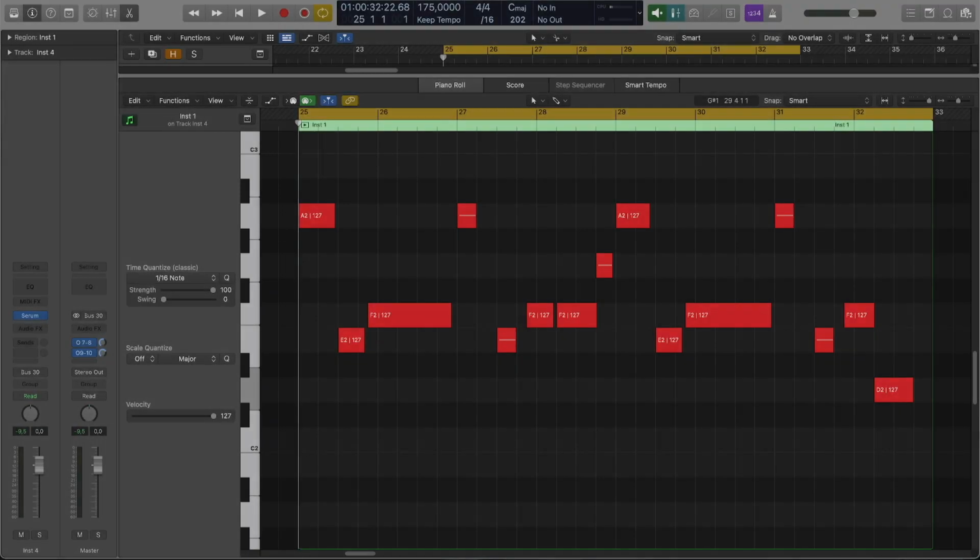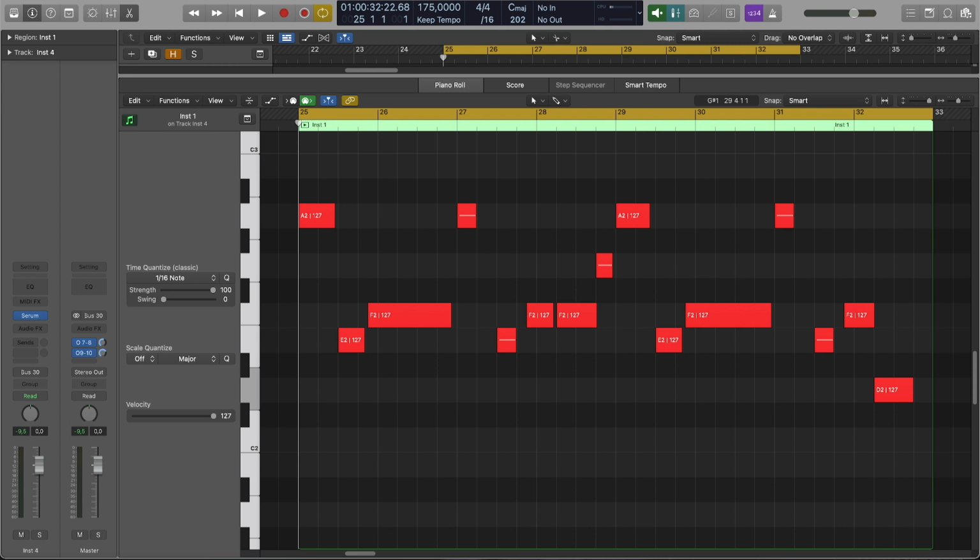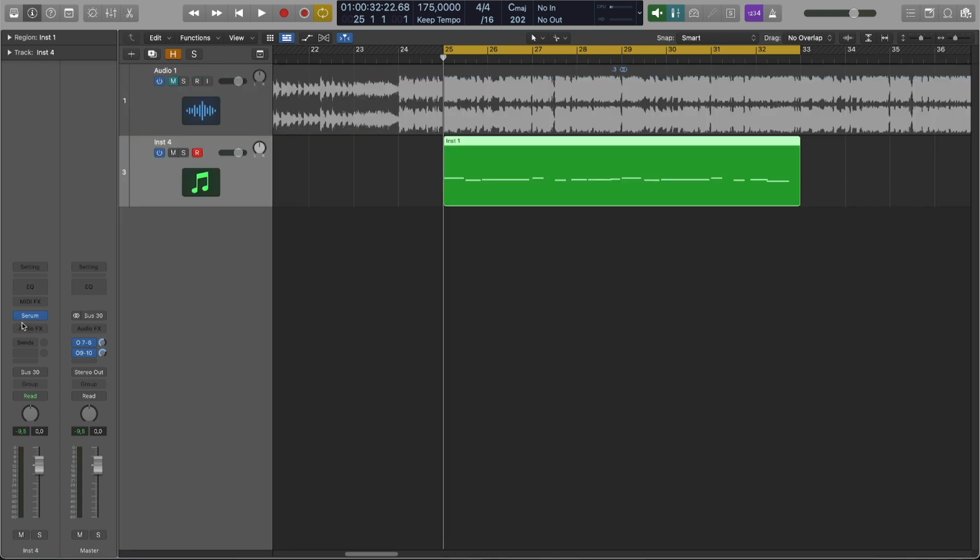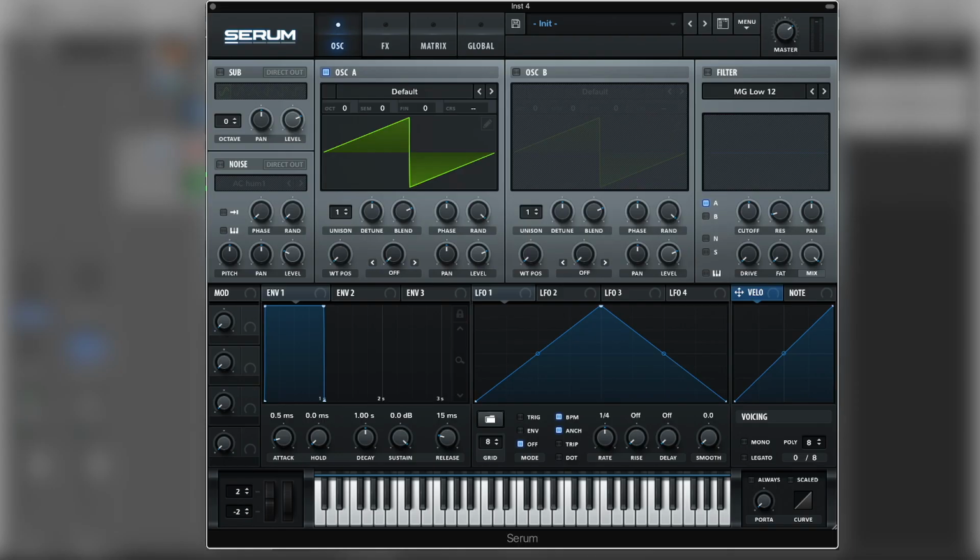So that being said, let's get into the video. So this will be the notes that we'll be playing. And now let's jump into Serum. So first thing, we're going to lower the octaves by 2. And now let's bring the random to 0. So that way the wavetable always starts in the same place. And we don't have variations.